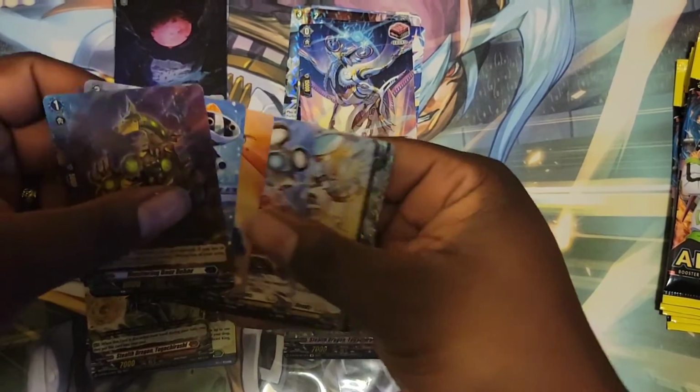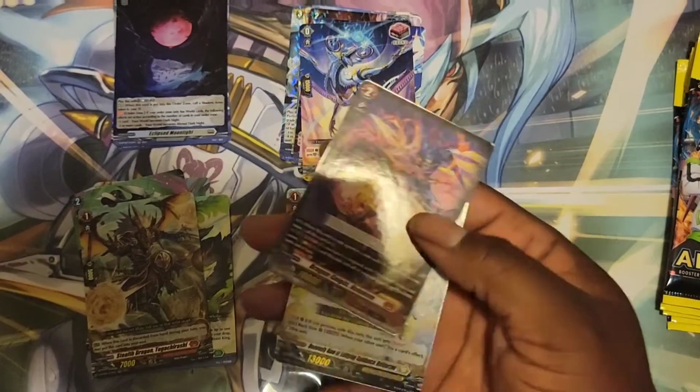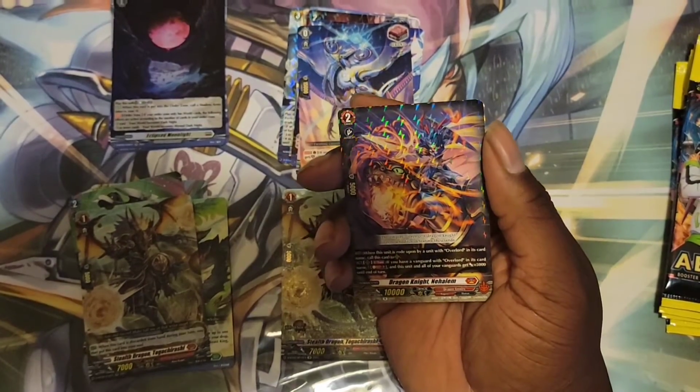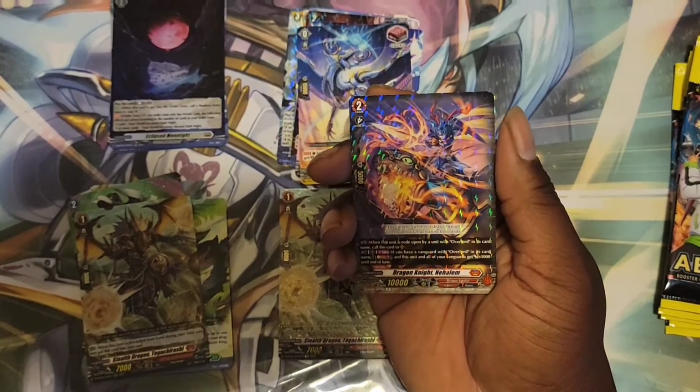Time to kick it up a notch. Let's hopefully get some goodies. Ooh, Nahalem. Let's go with him first. So, Nahalem has the on-ride skill. If he's rode on by Dragonic Overlord, he gets to be called from soul.